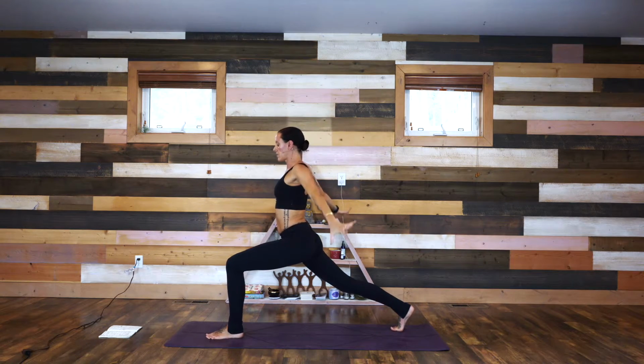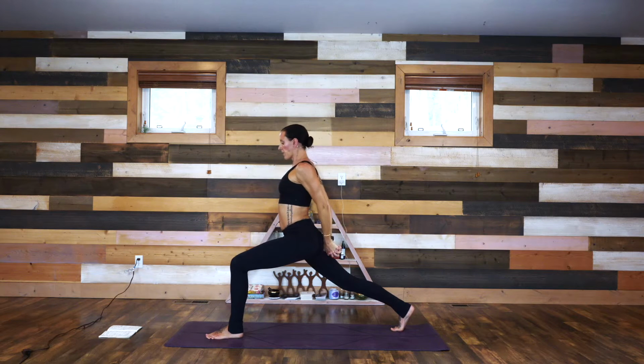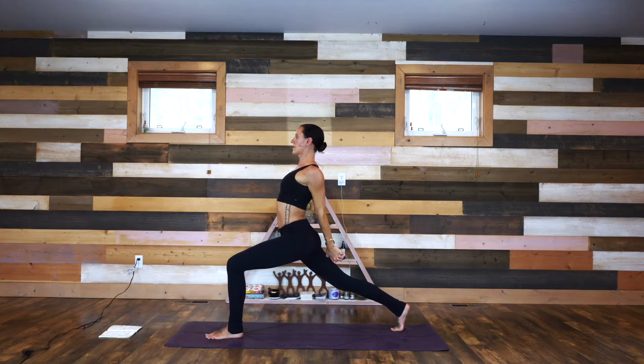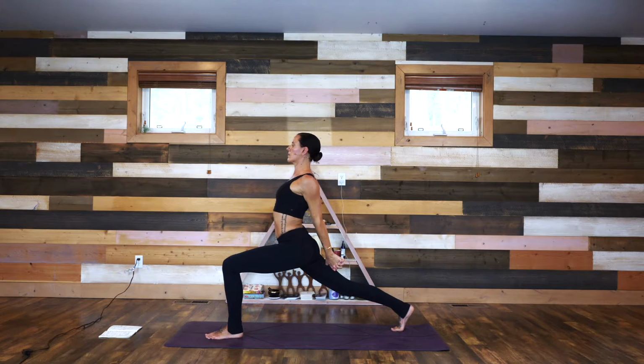Exhale, bring your hands to your lower back. Interlace your fingers and push your knuckles back. Deep breaths. Keep driving that right hip forward. Powerful in the ball of the back foot.